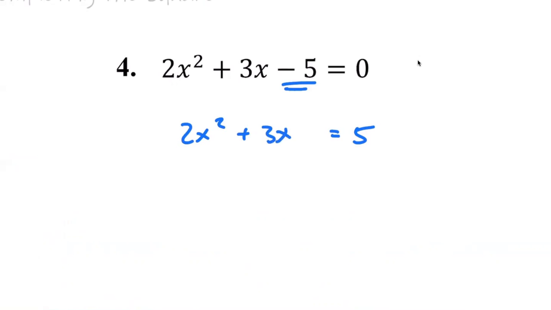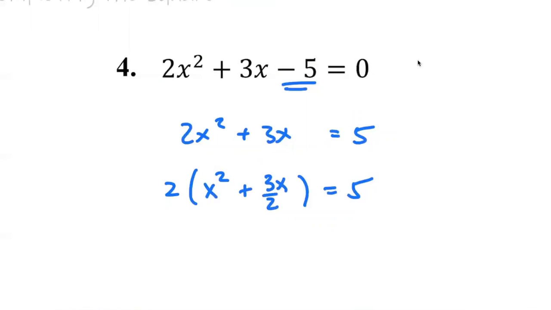And now, as we did from the last lesson, we always want the x squared to have a coefficient of 1. If it's not 1, we factor out. And we are going to factor the 2 from both. Now that's a critical question: what is that second term? How do you factor 2 out of 3x?